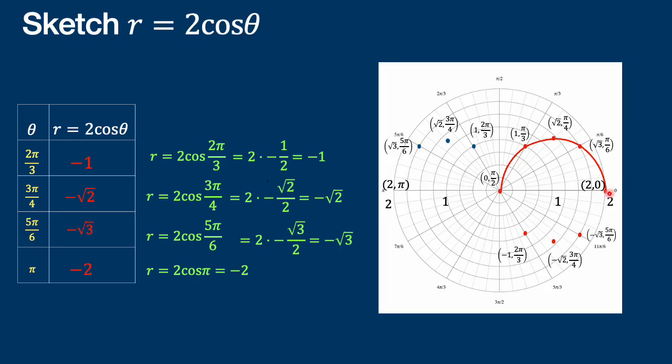That's going to be a first quadrant point, right here, negative 2, pi. So when you connect to this dot, you have another semicircle. Now we have the first quadrant angle, the second quadrant angle, and the point is going to be in the fourth quadrant. For the third quadrant angle, the cosine value is negative.